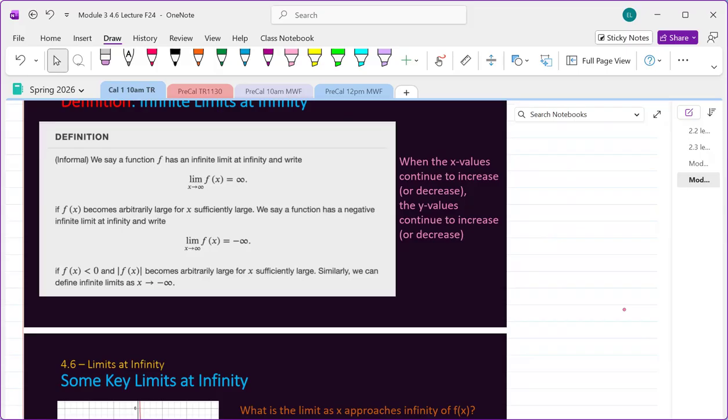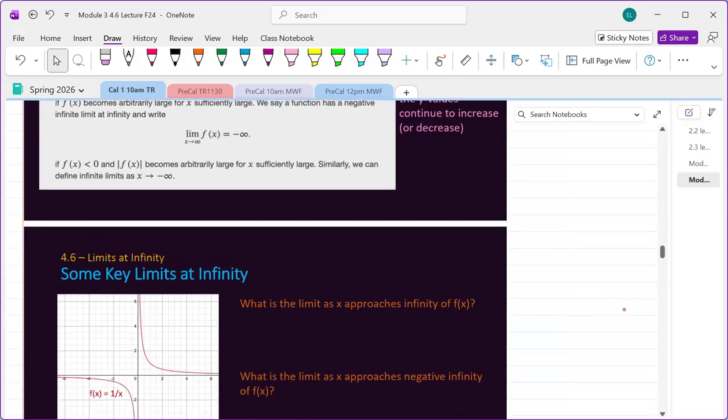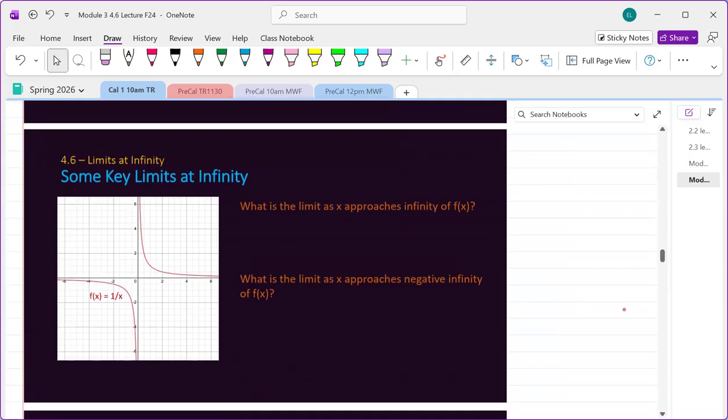So another same definition. Now, one of the key infinite limits that we're going to see a lot is this 1 over x. So we want to formally look at this and evaluate it because we're going to see it pop up inside a bunch of stuff. So the limit as x approaches infinity of 1 over x.